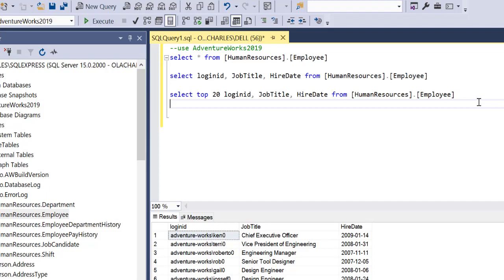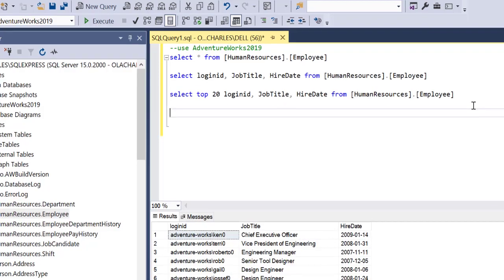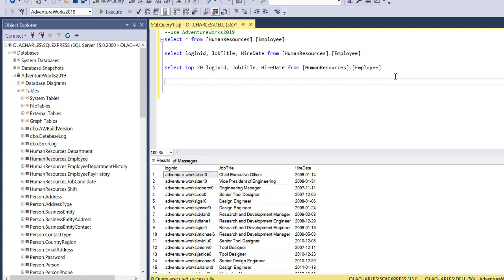The other thing that we will also do here is let's see how we can use an alias. An alias is just a way to rename a column. That's what you mean by alias, also known as. And to learn that, let us explore another table this time around. Let's look at the Person.Person table.